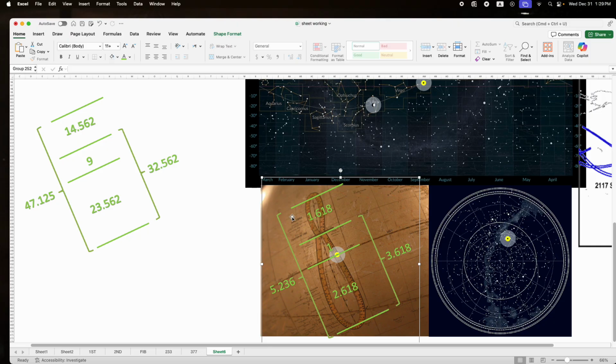And then that gives you a value of 5.236, or phi squared times 2 for the entire thing. And then you'll notice that this value right here, this 3.618, is the same as if we multiplied phi times the square root of 5, we would get 3.618. So all the relationship of this analemma is very interesting.